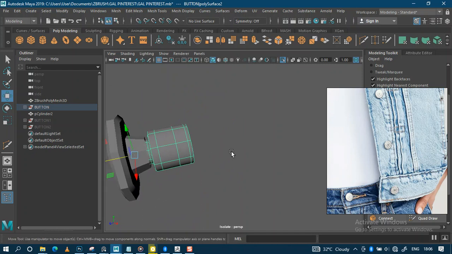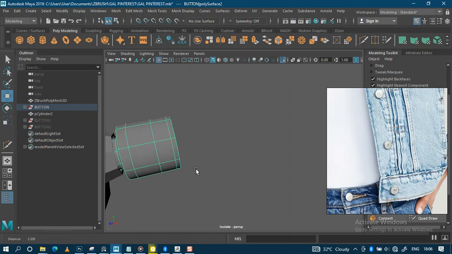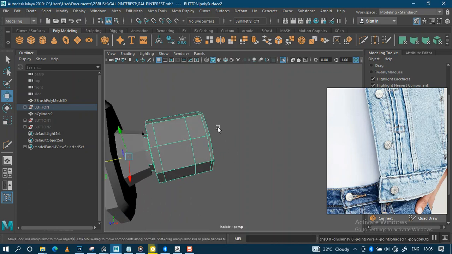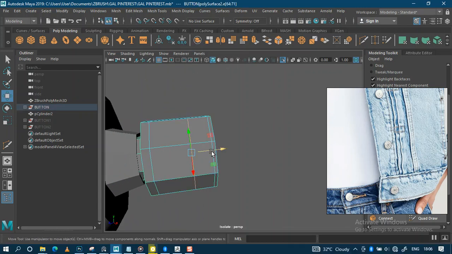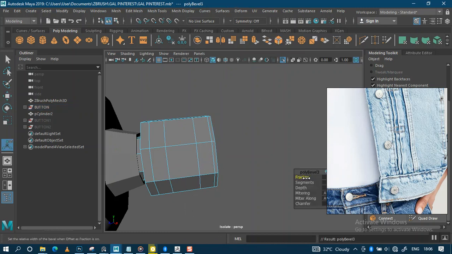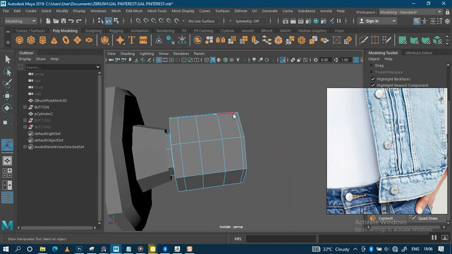I need to have my edge loops on. So kind of move this to the center like so. Somewhere around there should be fine. Yeah, this will work just fine.